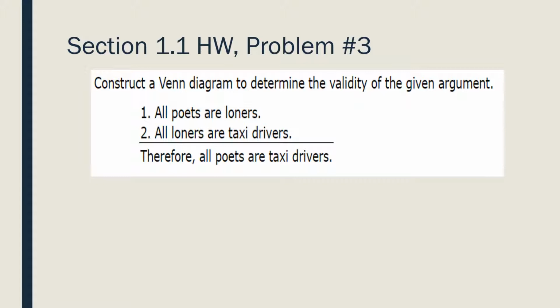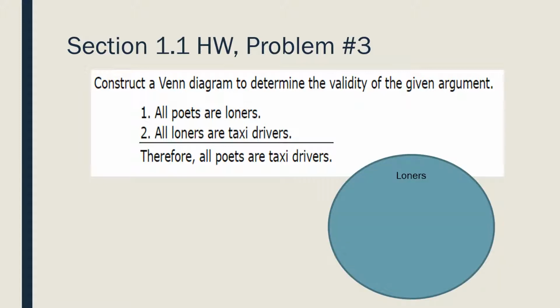Now, once again, do not confuse valid with true. We're not saying that this is true, we're just saying that this argument is valid. Or we're trying to determine if it's valid or not. So let's go through our steps of creating our Venn diagram. Once again, we're using the ending part of our major premise. So our big circle is just loners. Our big circle is all the people that are loners. So you could put every person in here who you consider to be a loner.